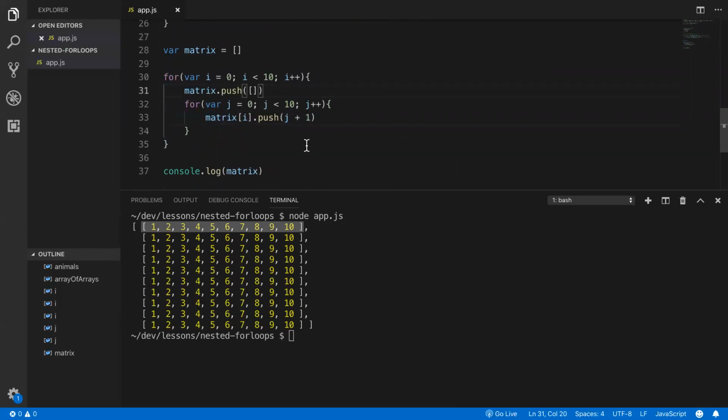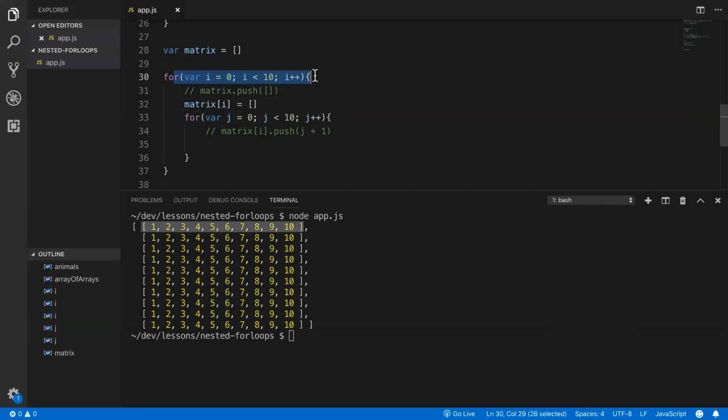So the alternative to push, just so we can see it, if we weren't using push, we can say matrix bracket I should be an empty array. This is saying the same thing, because what is matrix bracket I the first time this loops? It is nothing. There's nothing in here. So I can use assignment to say, hey, matrix at bracket 0, be an empty array. And that will actually put it in there just as if I were to push it in.